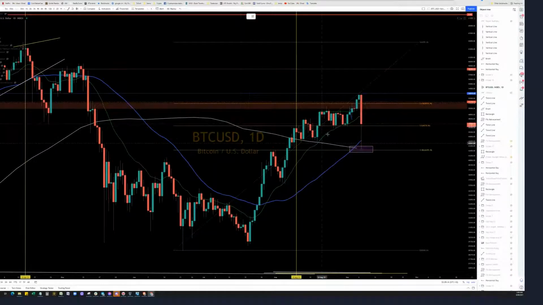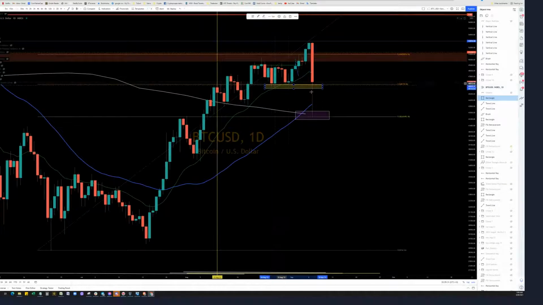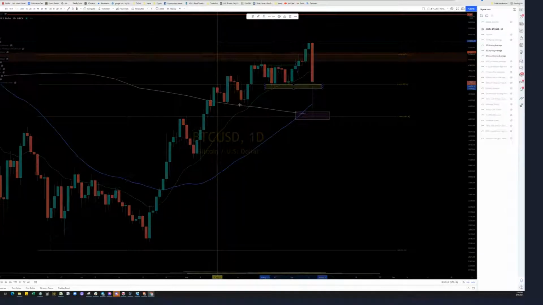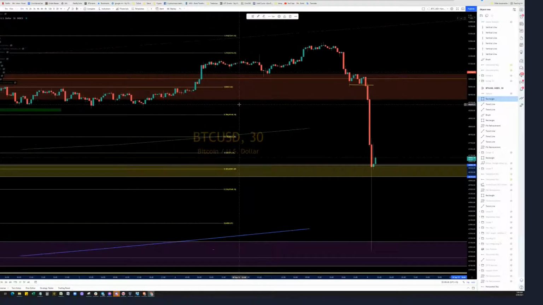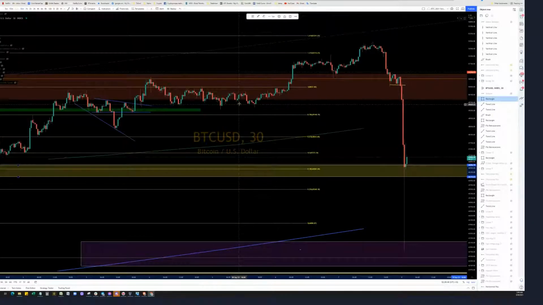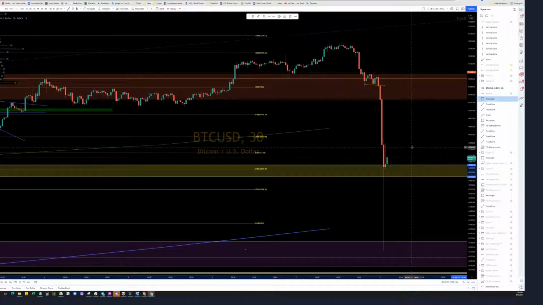I'm hopeful that this holds, because see these wicks right there? That's a buy zone historically, from the previous times. So the fact that we bounced above it gives us a chance to use it as support. That is positive. And those candles, ever so small, look bullish. We had a rejection, it bounced, and they pushed it back down, but now it's trying to go back up. So that's a good sign.